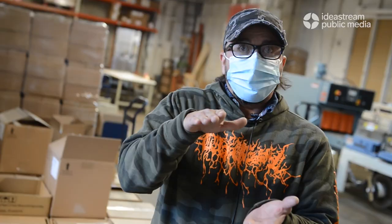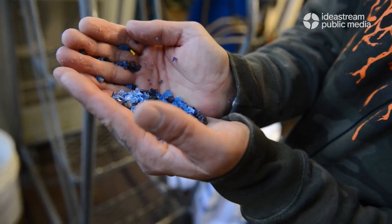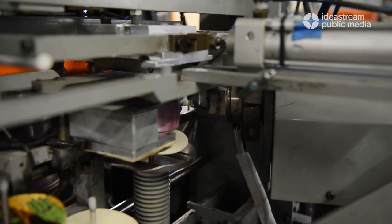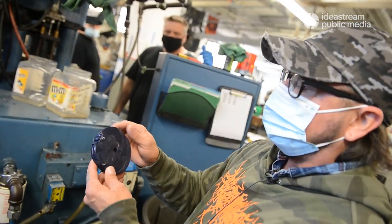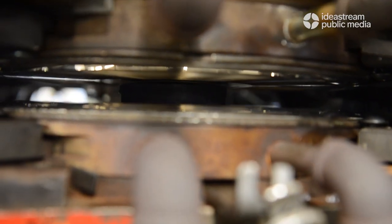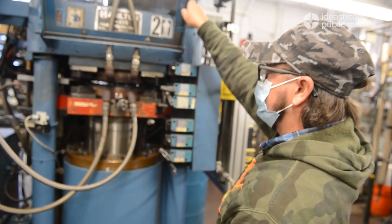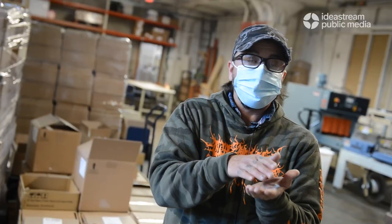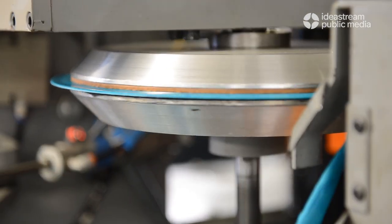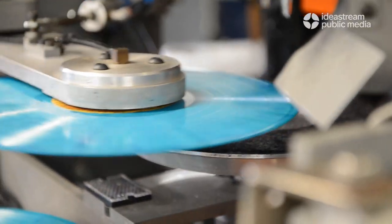The life cycle of a record — what we're doing is basically plastic mold injection. They start out as little vinyl pellets out on the floor. The pellets go into the hopper of the machine, get melted and formed into this little hockey-puck-looking thing called a biscuit, at probably about 275 degrees. This one happens to be blue — looks like we're running translucent blue material in here today. It's put onto the plates with the labels and then smashed at about 1,500 psi. This is the most satisfying part of the whole pressing — I could watch this all day long. It takes about 30 seconds for that record to be formed, heated, and then cooled, then dropped on the trimmer table, trimmed, back on the trim pad, and then dropped into a stack.